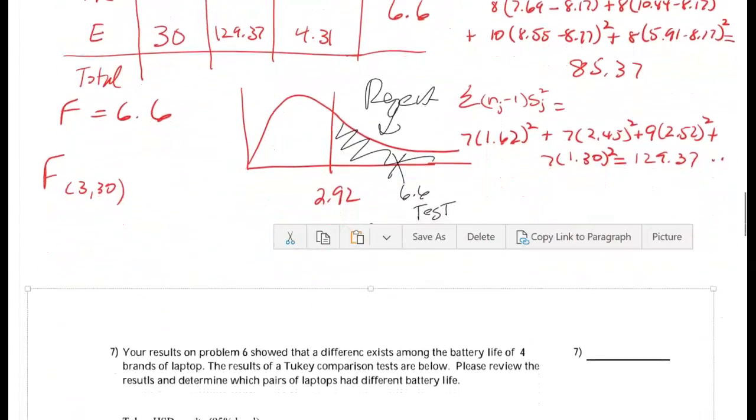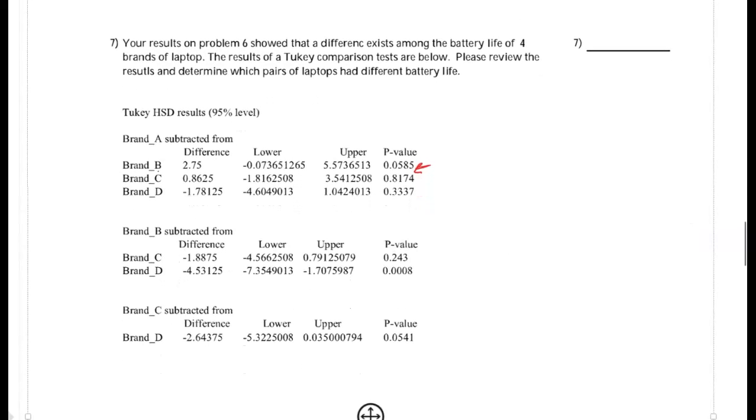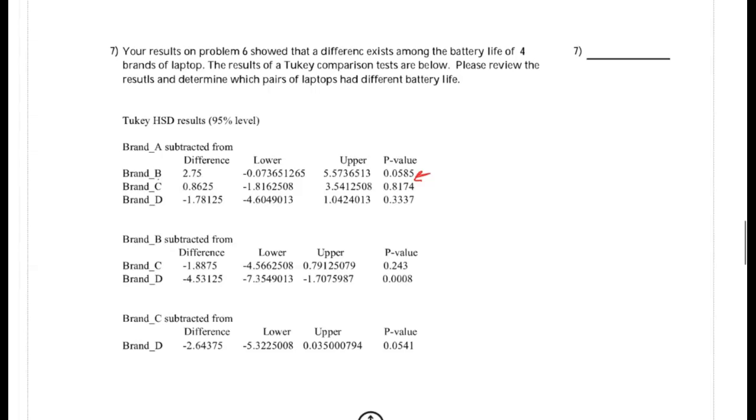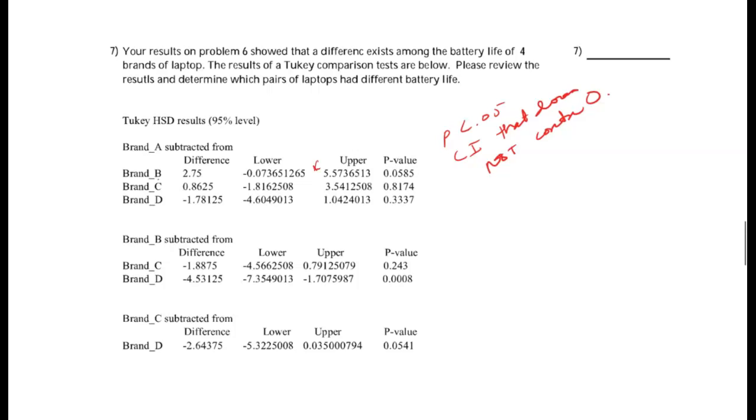So we're playing with the 5% significance level. Basically, we're looking for p-values that are under 5%. And it does not look like A is different from B. It's almost different, but it does not look like A is really any different from the other 3. There are 2 different ways to determine this. One is to look for a p-value smaller than 0.05. The other is to look for a confidence interval that does not contain 0. Because when your confidence interval has a negative lower and a positive upper limit, that means it contains 0, so there's a chance there's 0 difference. So A is no different from any of the other ones.